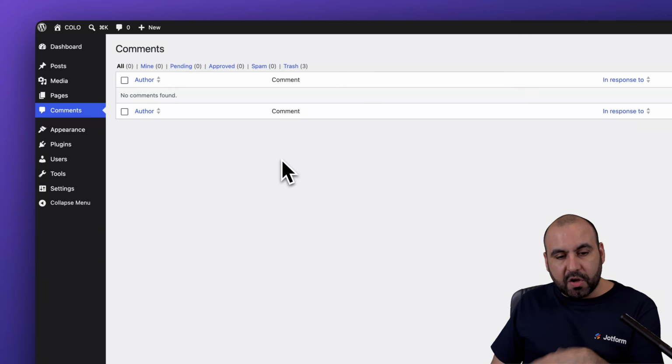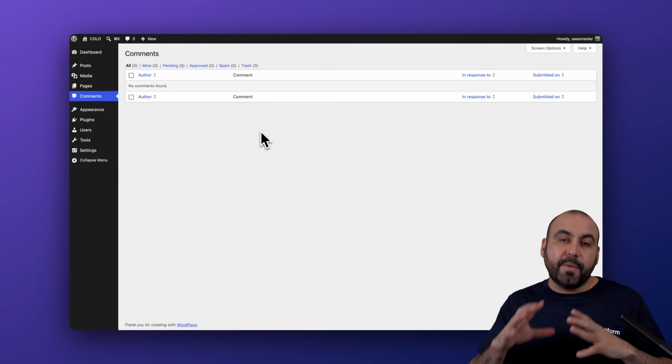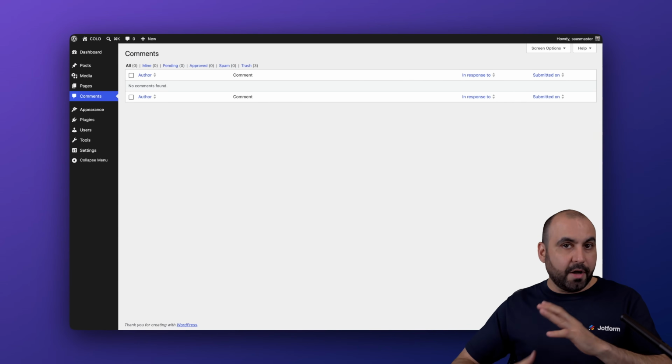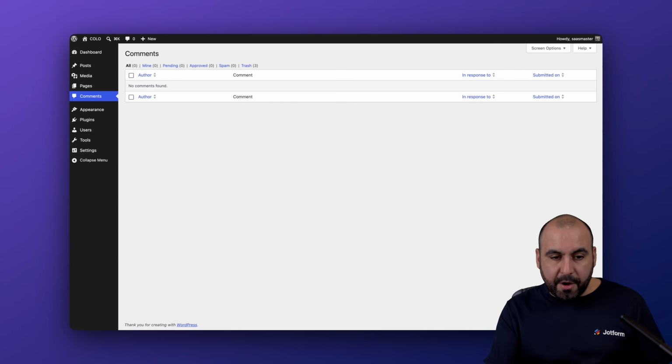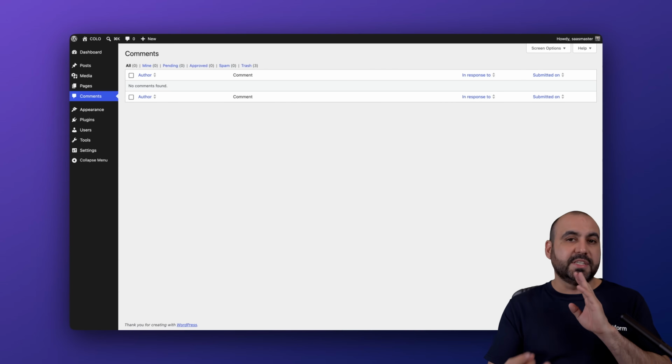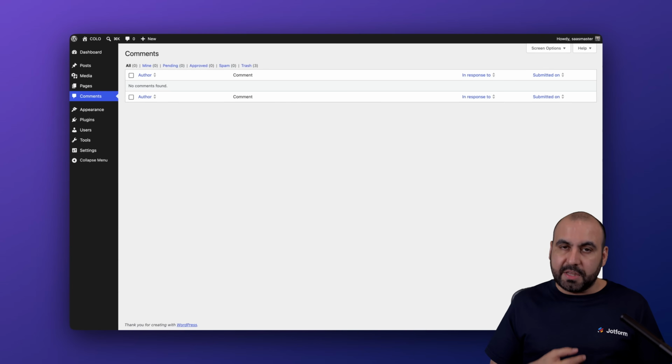All right. Then we have the option for the comments. Comments is a quick list of all the comments that we're going to have available here. From the comments that you're going to receive in the post and the articles, you'll be able to filter them out here. You'll be able to approve. You'll be able to send them to spam or trash them if you don't need them anymore.